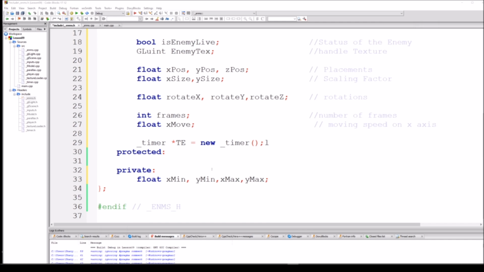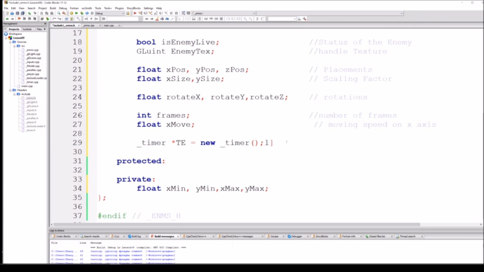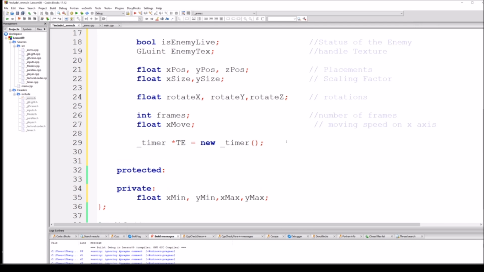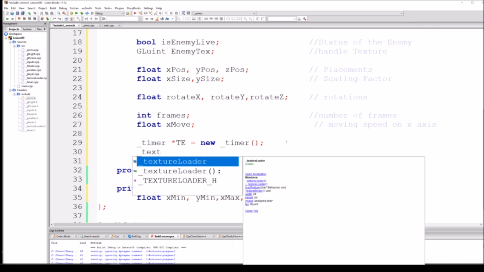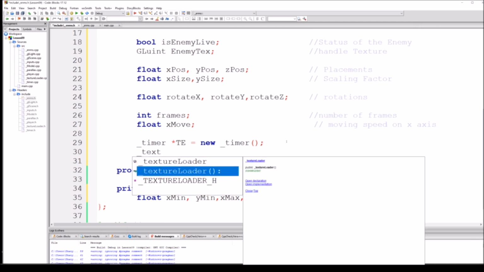So after this class right here, let me create, oops, there's some errors here. Let's have the texture loader, right? So it's underscore texture loader, right? Texture loader is my class, I guess.